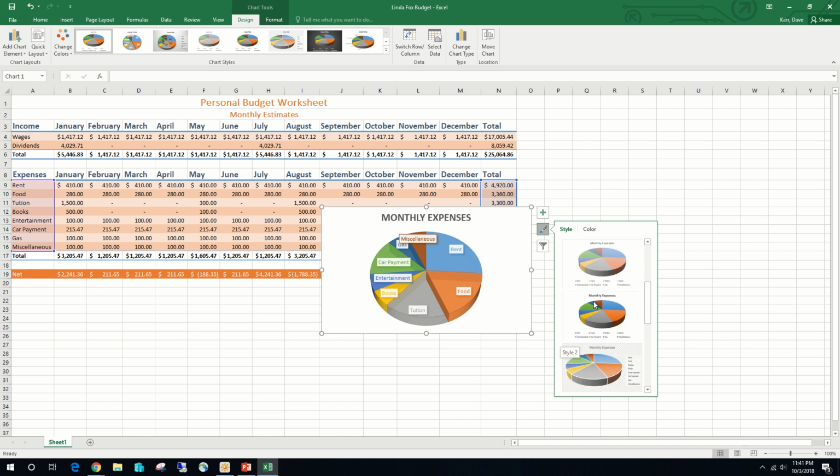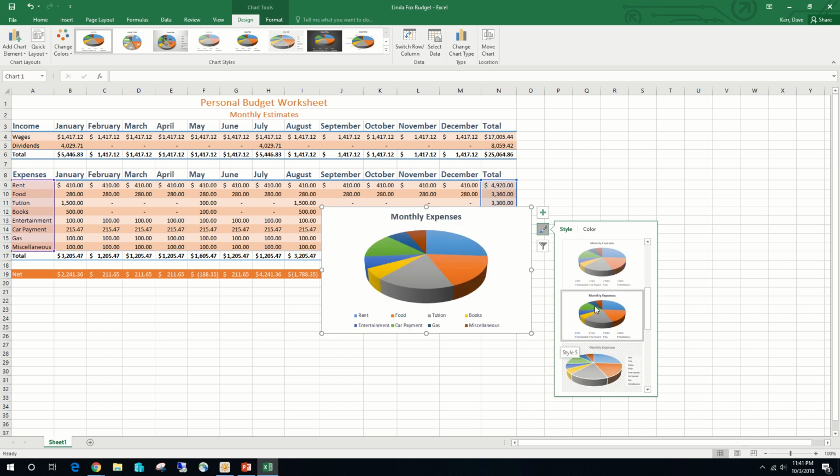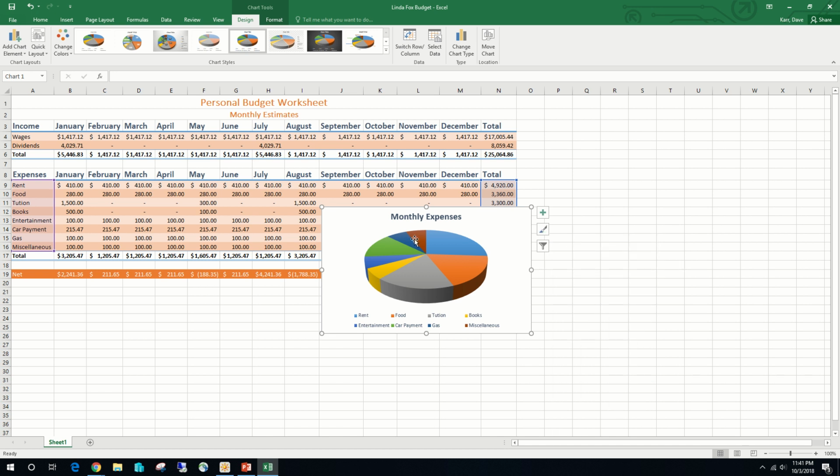So Chart Style 2, Chart Style 3, Chart Style 5. The one we're looking for is Chart Style 5. If we click it, it's going to format our chart as Chart Style 5. Okay, so now we've done that. We're going to flip over to EX38. I'm going to close my chart styles by selecting the Chart Styles button again, and that hides that for me.